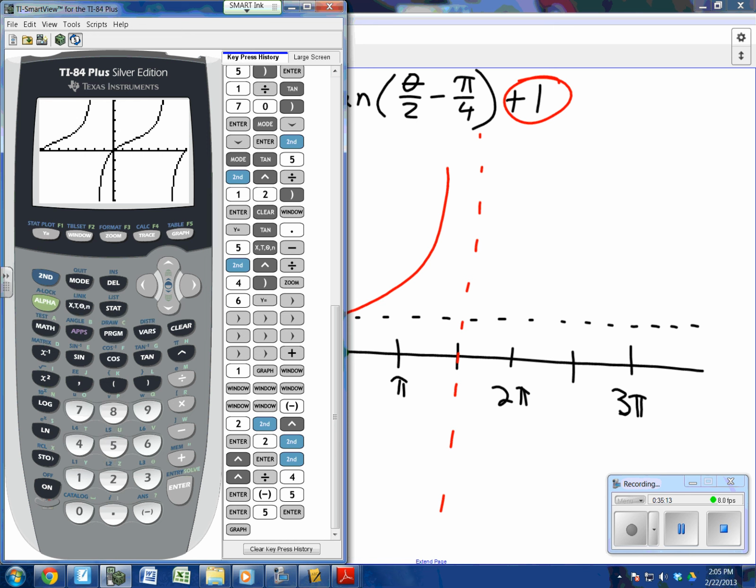You'll notice right here at negative pi halves is one of my asymptotes. At 3 pi halves is my other asymptote. So, in other words, a period takes place over a period of 2 pi. From negative pi halves to 3 pi halves is 2 pi length. This graph has been shifted up, so my equilibrium point's at 1 right there. And it's been shifted pi halves to the left, my phase shift. Okay? So anyway, did I answer your question, Callie?